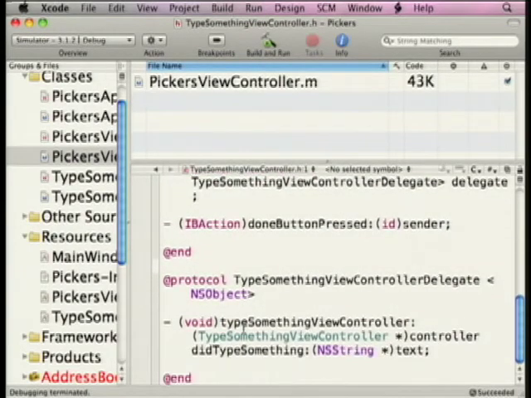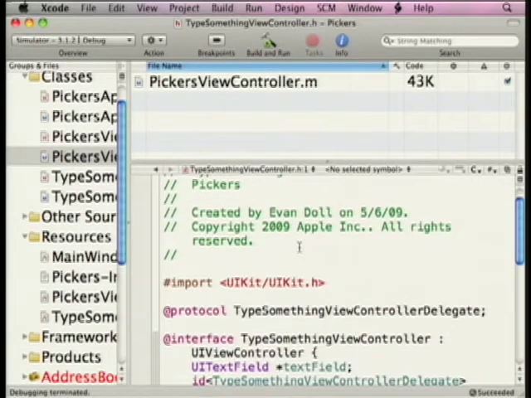And then we define it down here, and there's no cancel and success version of this. It's just did type something. So when the done key is pressed, we'll message our delegate, and the delegate can then dismiss the presentation view. And note that this is a view controller that needn't be presented modally. I think that's an important thing worth stressing.